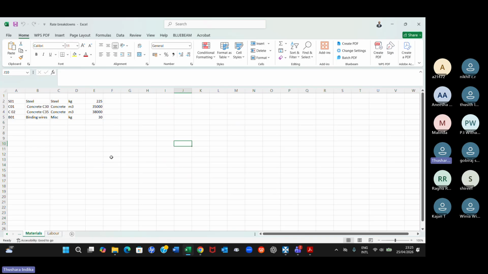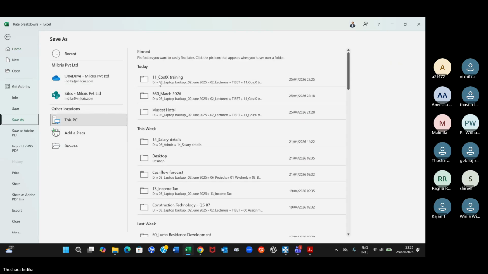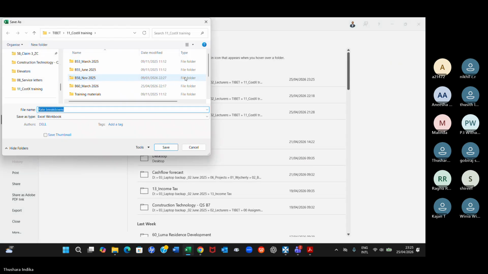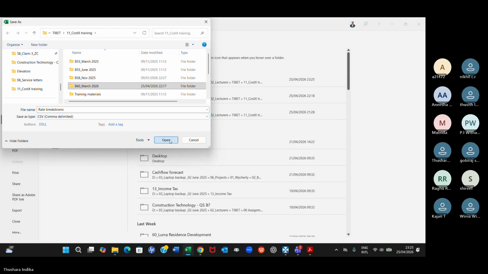Right, this is your file. You are going to convert this one into a CSV file. You have two sheets, you can see. Firstly, let's see material. File, save as, and I have to use it as CSV. Done.